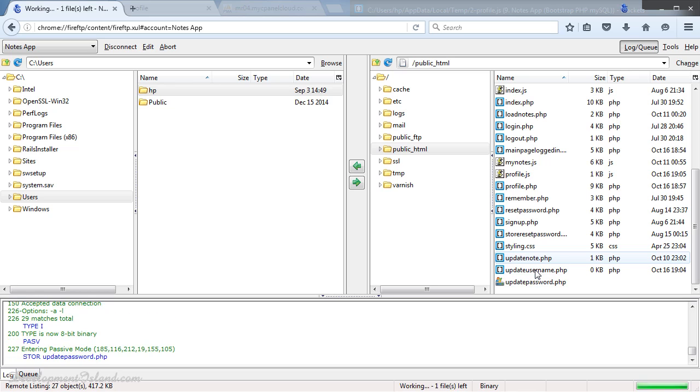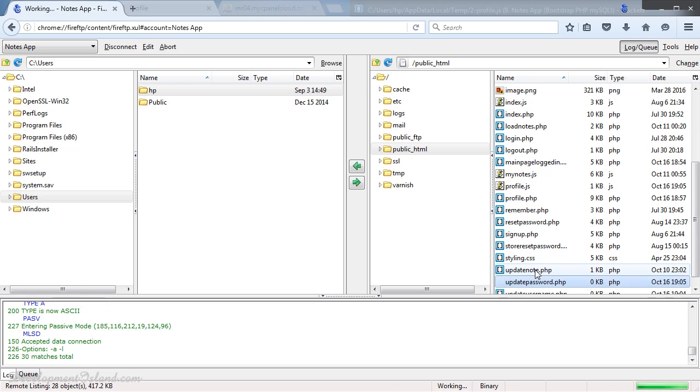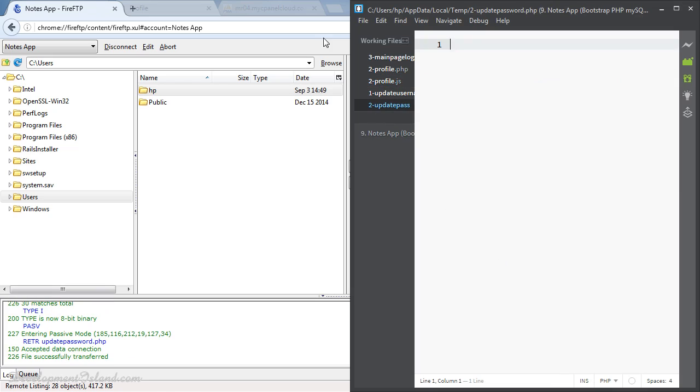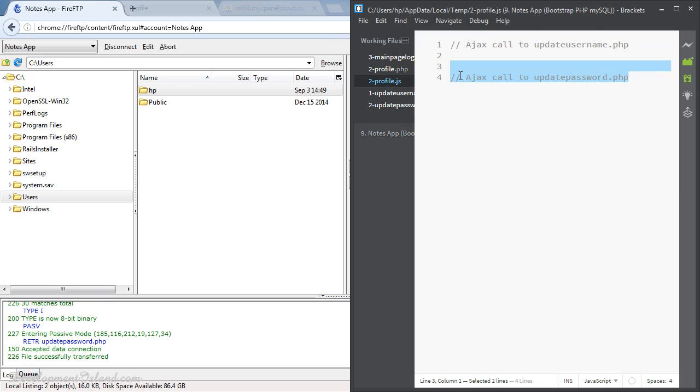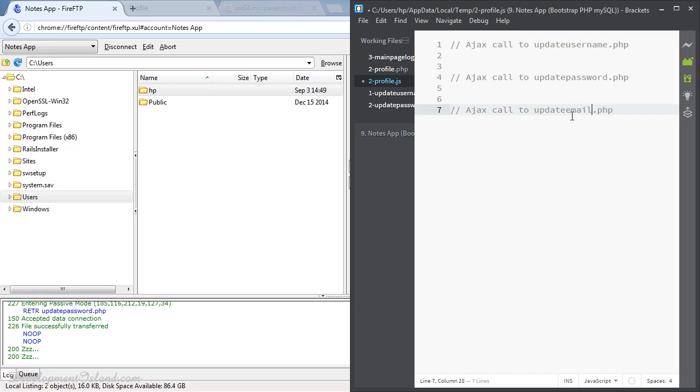Let's open it using Brackets as well. And finally, we're going to have another one, updateemail.php.